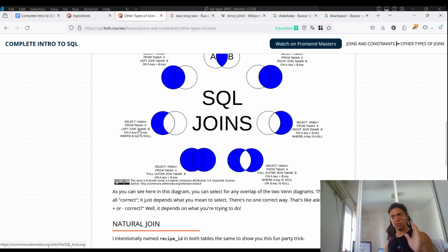For that, you do a left join. You say, let's select this right table and the left join from the table B, where the key of B, the table on the right, is null. If the key is null, you're not going to include that.